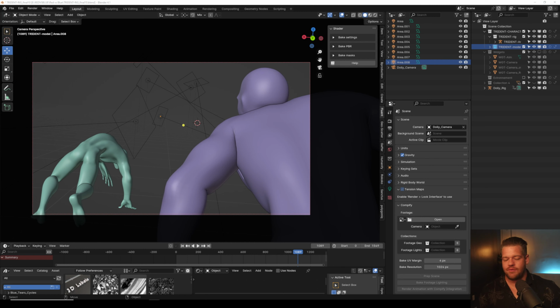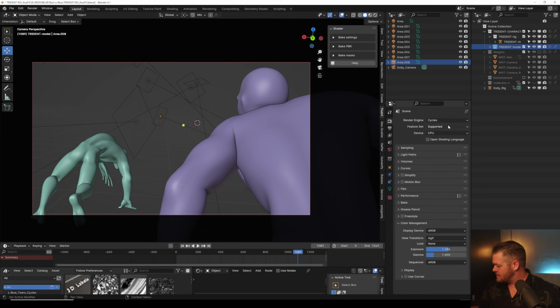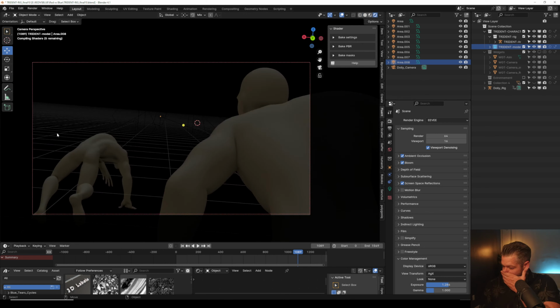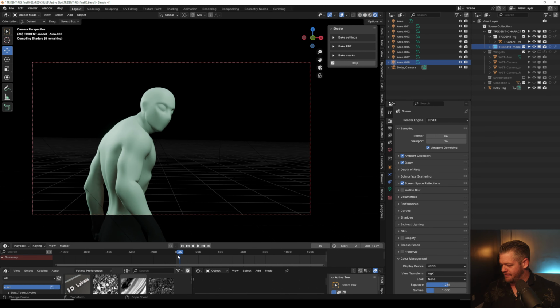I'm curious if you guys would like to see me do all this lighting in Eevee first, and then switch over into Cycles. I've been thinking about that technique of doing things first in Eevee and switching it. So we're going to see if that's a good idea or a really bad idea right now. I'm going to switch over into Eevee really quick. I started putting up some basic lights, and I'm going to go to the very beginning and see if our textures all load in here.